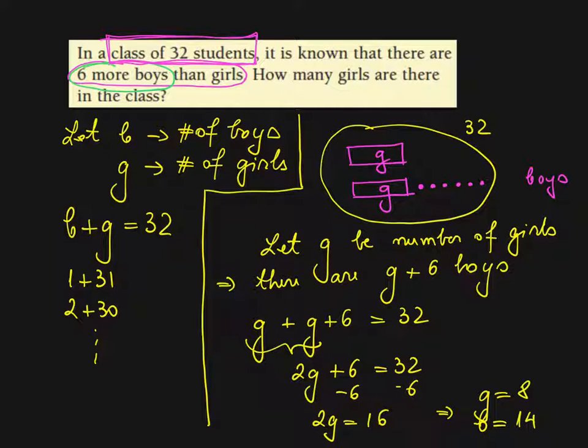Oops, it's not a class of 32. So let's see how I'm checking, and I'm going back. If I add them, it's 22, not 32. Where is my mistake? So going back, 32 minus 6 is actually 26. Therefore, I will have 13 girls and 13 plus 6, 19 boys. Adding them together, indeed, I have now 32, and I have 6 more boys than girls. So always go back and check your answers to see if it verifies all the conditions of the problem.